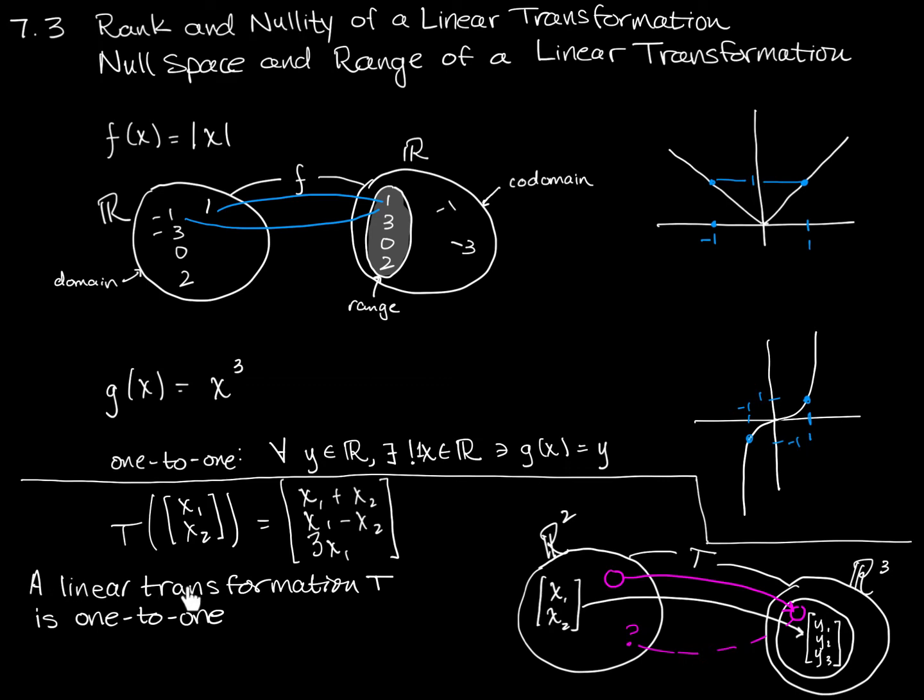So we say that a linear transformation T is one-to-one if and only if, I like this abbreviation for that because it's very precise and concise, the null space of T is exactly and only the set containing the 0 vector. The null space, remember, is all the vectors in the domain that map to the 0 vector. And what we're saying here is that if the only vector that maps to the 0 vector is the 0 vector, the set containing only the 0 vector, then that's enough. We can say that the linear transformation is one-to-one.